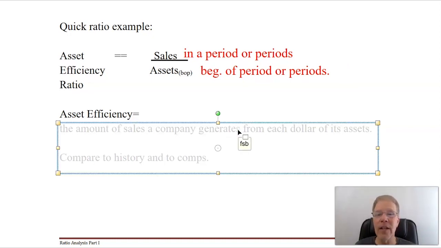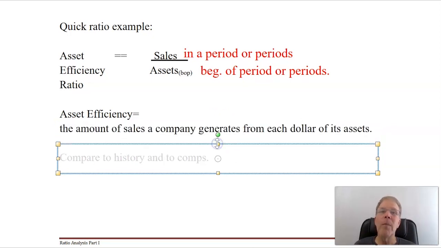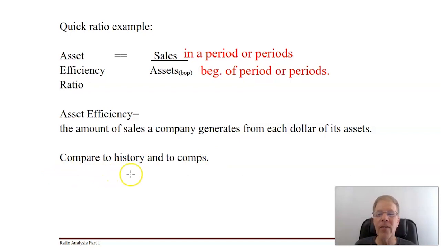That is just so cool and exciting to me. And if it is to you too, possibly you just need to get a life, but possibly you might want to think about a career in finance if you haven't already. Okay, so this is a wonderful thing. And what do we want to do with this? As usual, we want to compare this asset efficiency ratio to the company's own history. Is it getting better? Is it getting more efficient? And to comparables in the industry. With this ratio, bigger is clearly better. So if the ratio is getting bigger over time, that means the company is improving. If it's getting smaller over time, something's going wrong with the company. Okay, and this is just another reason why I love finance.